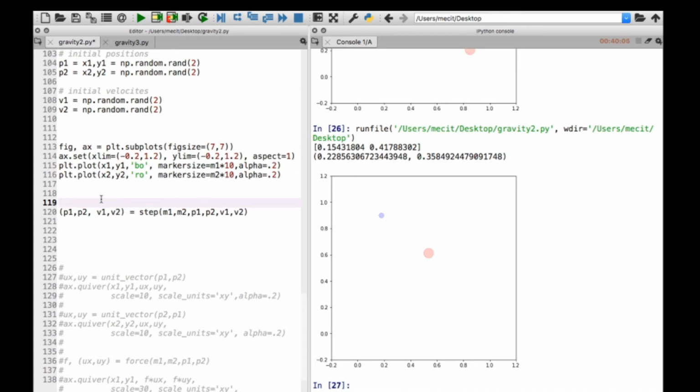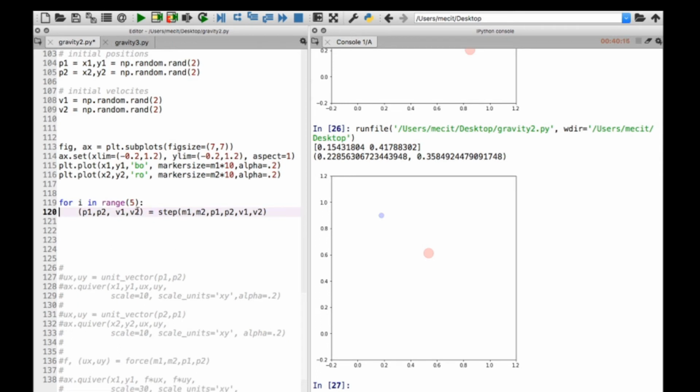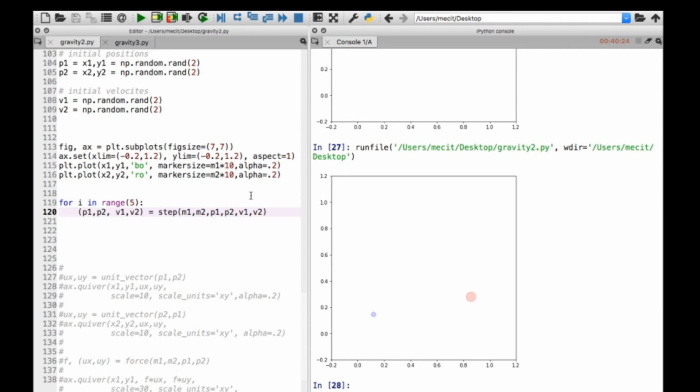So I want to do this, for example, for 5 time steps. So inside that for loop, I am calculating the new state from the initial state. Let's run this. Yes, the function runs 5 times, but I don't see that it is running.